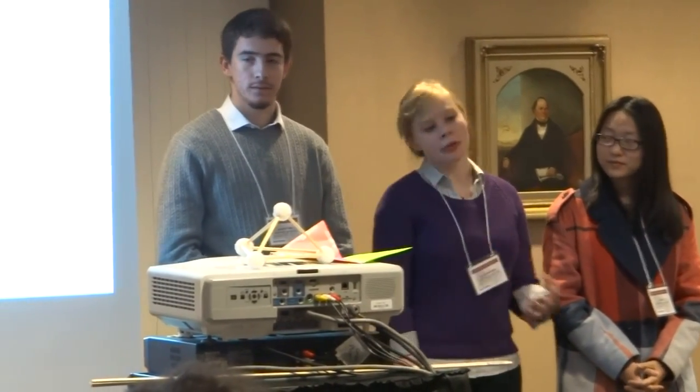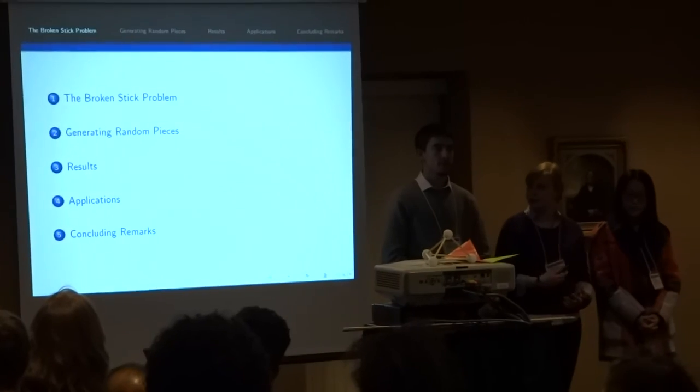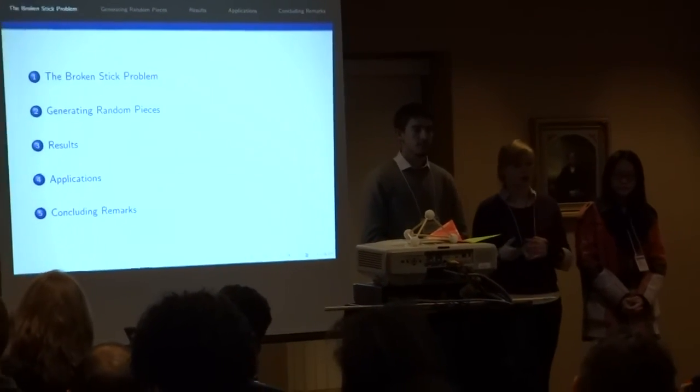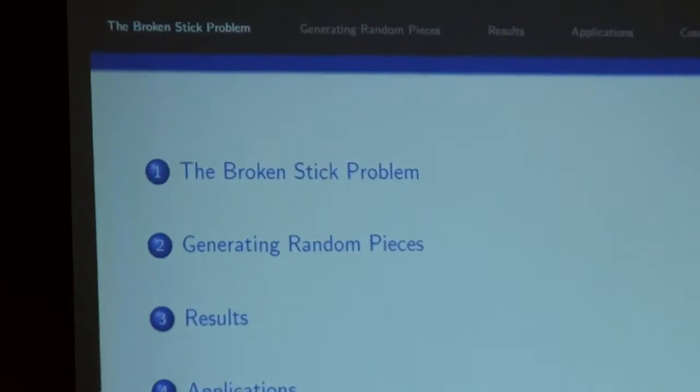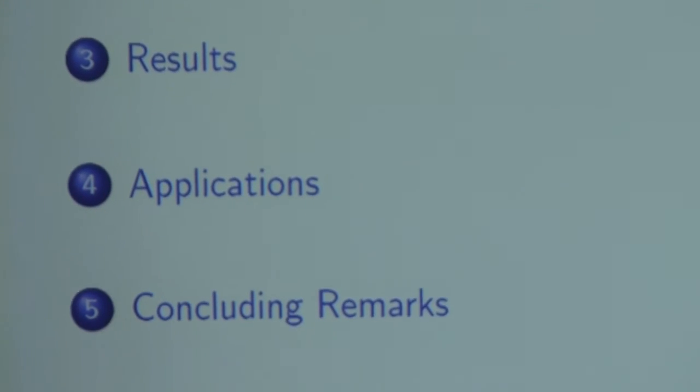So, just an overview of what we're going to talk about today. We're going to tell you a little bit about the broken stick problem in its original form, the broken stick problem in higher dimensions. Then we're going to talk about how we generate the random pieces for the broken stick problem. We're going to tell you a little bit about our results, some applications, and we'll make some conclusions.